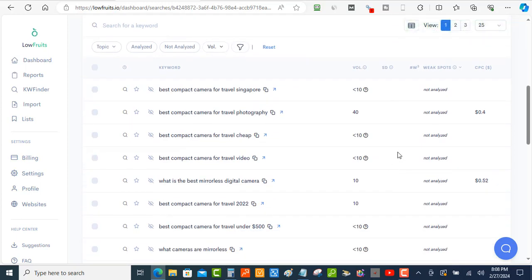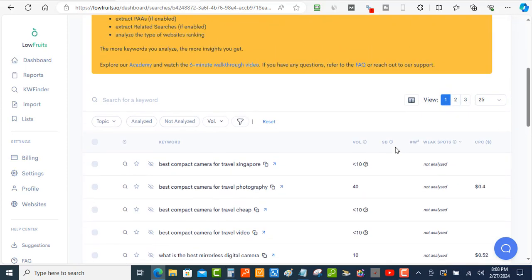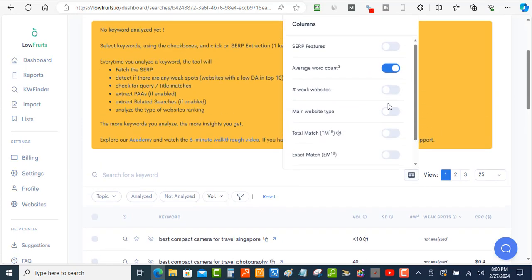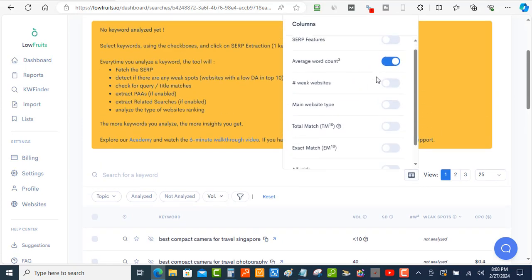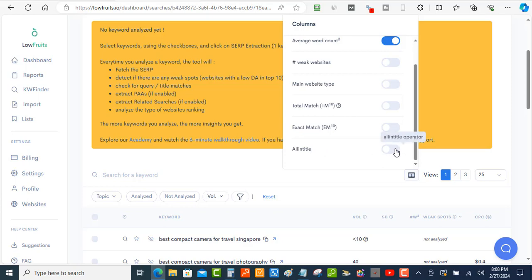Okay, it's come back with the search volume, and now this is where I'm going to show you how you can turn on the allintitle and the keyword golden ratio feature. You want to go to where it says columns right here. Click on this, and in the column section, scroll all the way down to the bottom, and here is where the allintitle option is, the search operator.